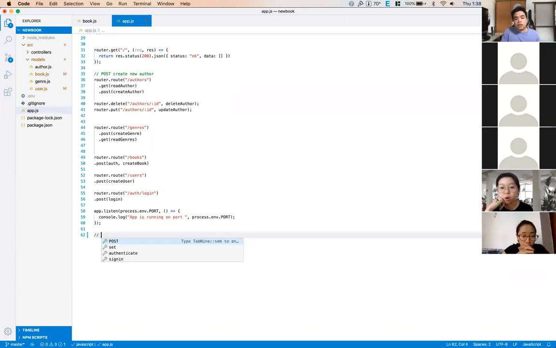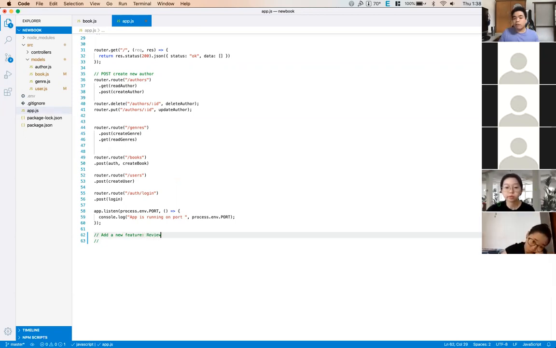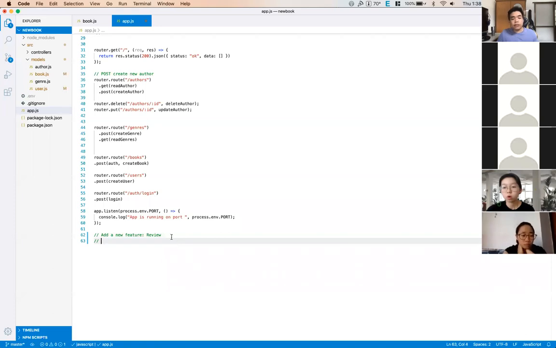First thing, I'm gonna add a new feature. The whole purpose here is just showing you how to define the model and how to run queries. The new feature is gonna be review. You also have review in your tour app. So what is review here?